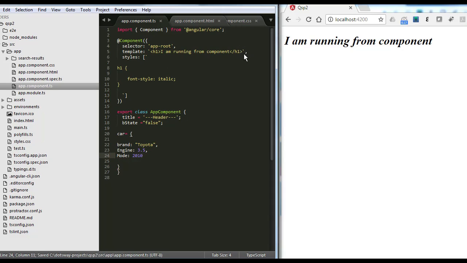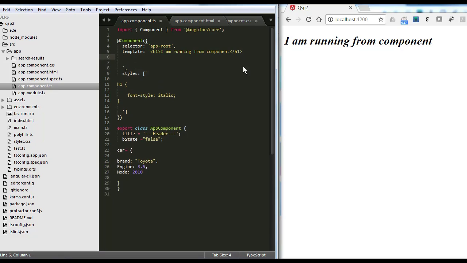Now we want to read the object. To read the object, it's going to be simply, like in the last video I showed you, to read any string or any variable, you need to put them between the braces. Since it's an object, it's going to be car and then dot, and you choose what property of the object you want. So it's going to be, for example, brand, save, then it's Toyota here, so we got it here.